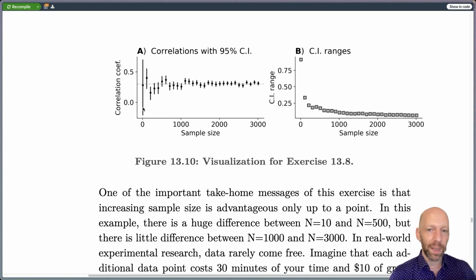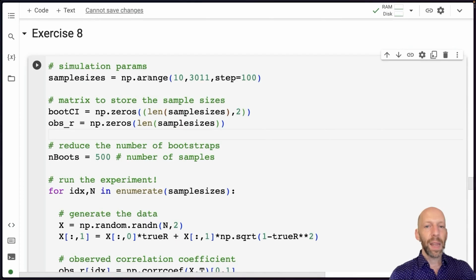This is literally just the distance here. So the distance from this value to this value, you can see that's very large. Here, when we increase the sample size, the distance between the two confidence interval bounds gets smaller, and so on. Again, I'm going to have a few remarks about this plot when I switch to Python. So here is the range of sample sizes.